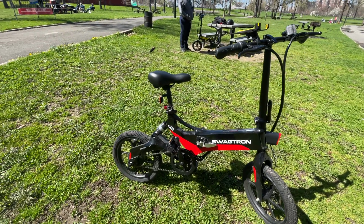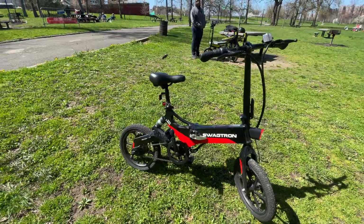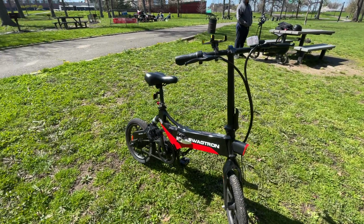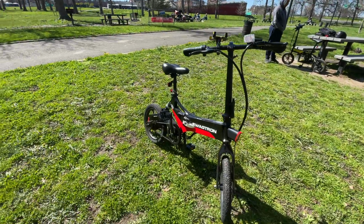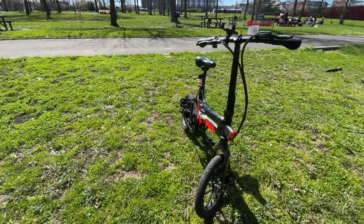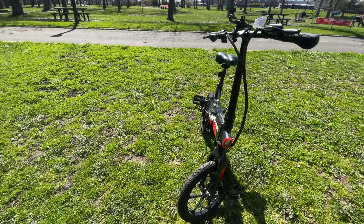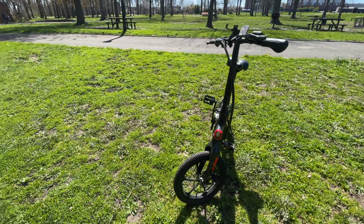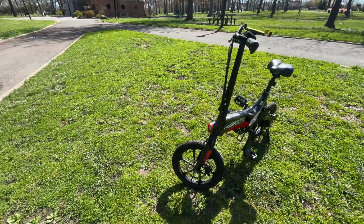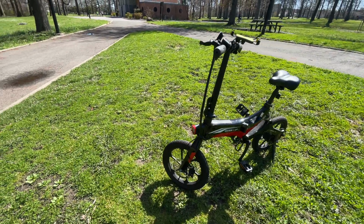And while there are pros, there are also cons. One of these cons is the battery. Now, yes, you are paying for an upgraded battery, a 36-volt ion battery. However, we both have found and concluded with both riding the EB7 that the EB5 Pro Plus battery does tend to last longer than the EB7.